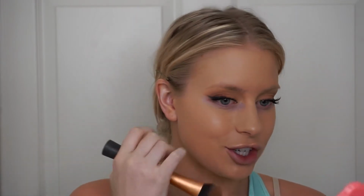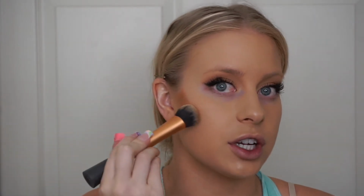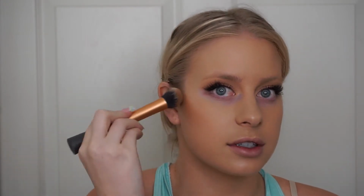What I'm going to do is place my contour a little bit higher on my cheekbone. My cheekbone is, when I smile, you can see it, it's right there. So I'm going to place it almost on the cheekbone, starting from the very top of my ear and coming down to my face, like so. You see, when I look straight ahead, my face looks more lifted because we place that contour higher up like this instead of like this. So we really are going to help lift the face up by applying it more upward.